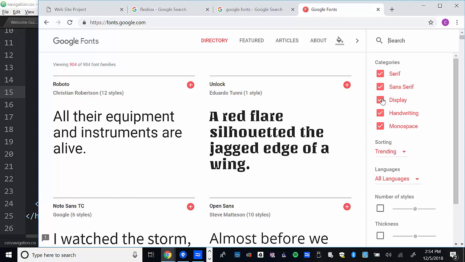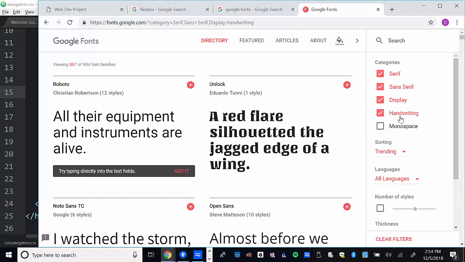What we're going to want to do is pick either our standard text font or our header font. And then we're going to create a pairing from that. So I'm going to start with headers. I like to begin with headers and then see what other things go with it. For a header, I'm not a fan of monospace. That's good for code, not really good for a site.